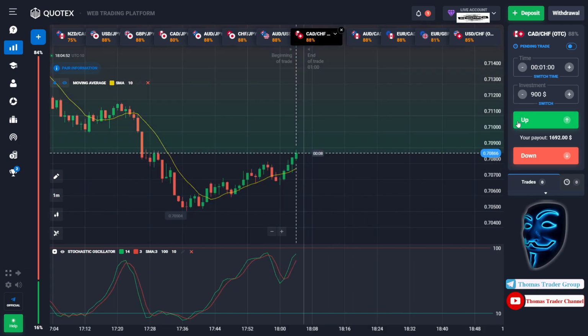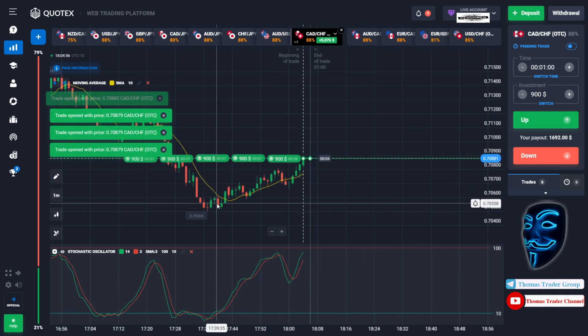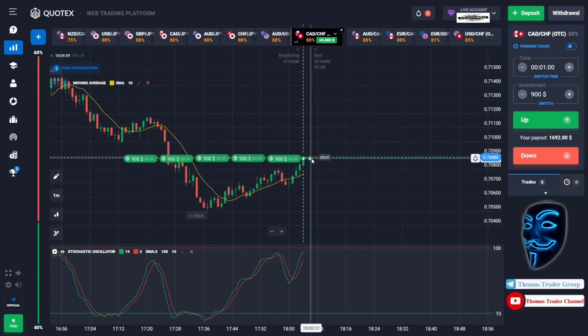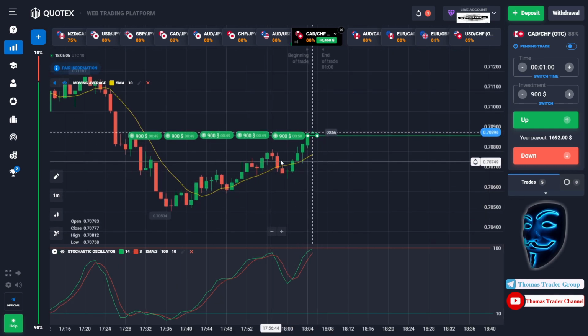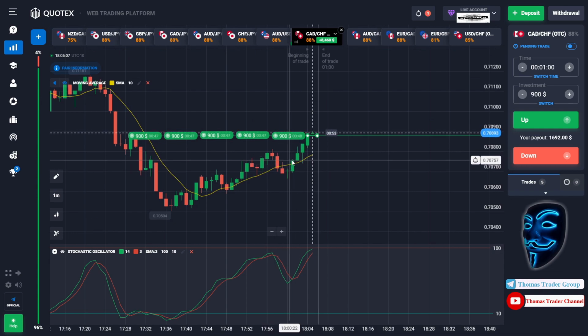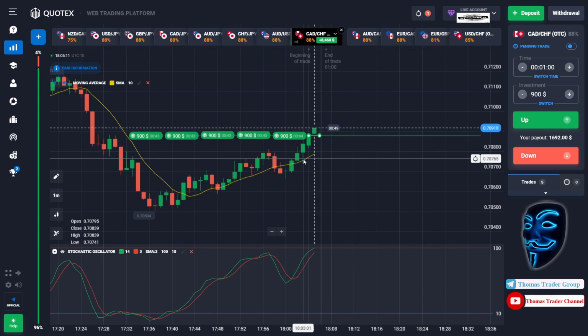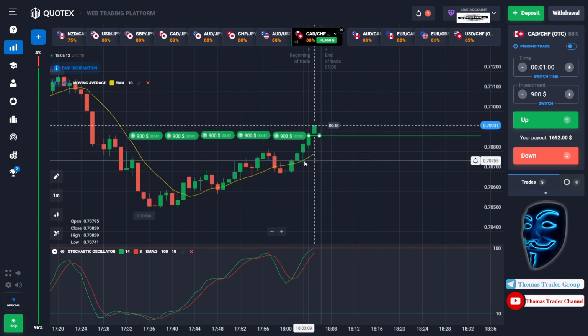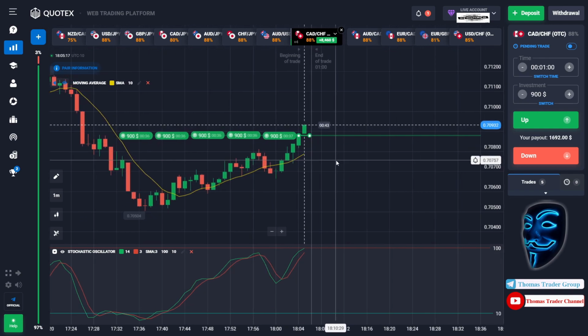And over here we can open buy for 1 minute. As you can see, this is a strong bullish trend. The stochastic oscillator is also facing bullish trend and the market has just made a rebound on the moving average line. And as you can see over here, there is a long lower shadow candle, meaning that the market tries to go down but it does not have enough power and the bullish trend is stronger than the bearish trend. I'm sure that the market will still continue the bullish trend. Let's prove it and let's wait till the end of our trade.